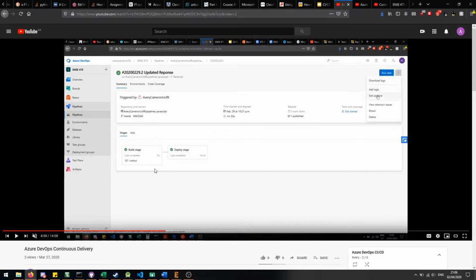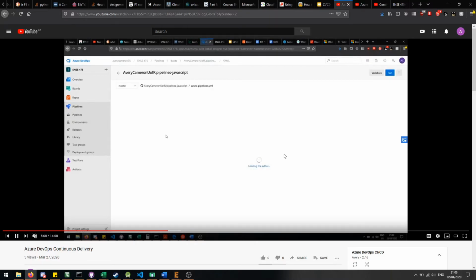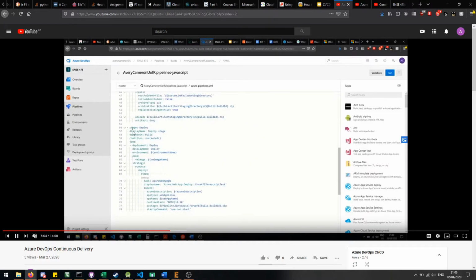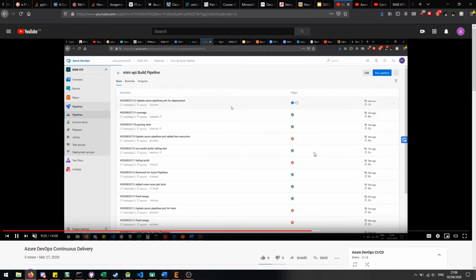And so this is similar to what it will look like, a build stage and a deploy stage. And we can just use this stage deploy. So it just separates out your build pipeline. It makes it a little clearer what the steps are, where the steps have failed, and it will deploy the Azure Web App directly for you once the build pipeline has passed the tests and the build.